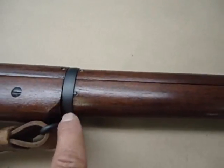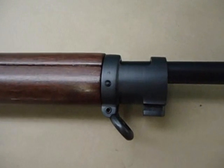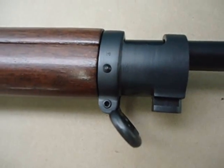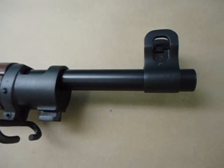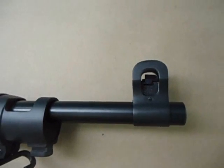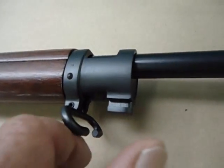You can see how sharp all the lines have been maintained on the stock. Nothing's been rounded or defaced. There's a nice front band. Everything on this is an Eddystone. I gave that band a little bit of graining on there, as you can see. And of course there's that nice barrel. This thing's got a mint barrel on it. And that front sight was cleaned up. It was banged up a little bit around its edges, so that's all really nice now. So everything is just as per original.